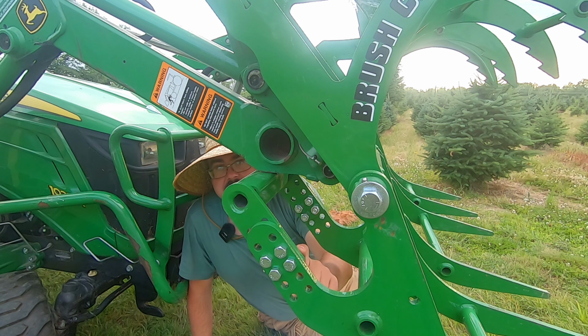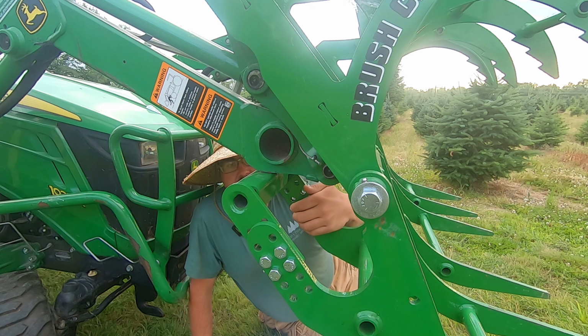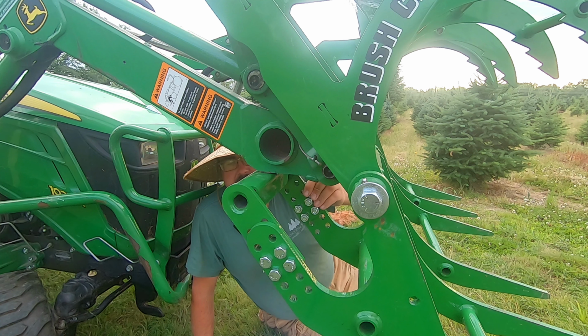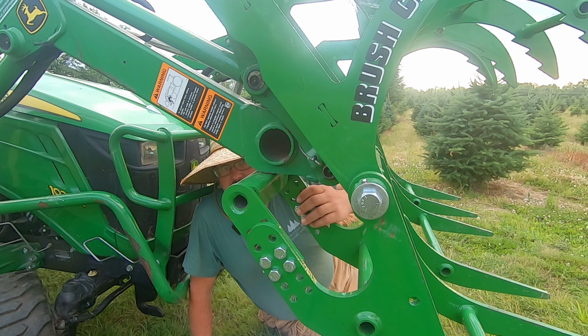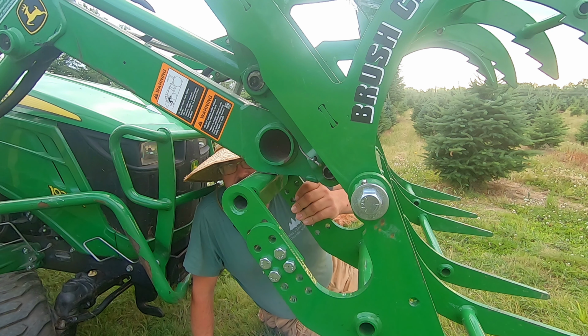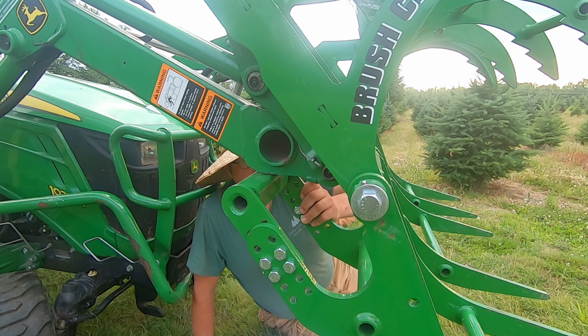All right, see these nuts and bolts right here? They're self-locking nuts. And they are very difficult to get on with just a wrench and a socket. You could do it, but there's a lot of pressure there. They're very strong, and once they're on, they don't come off very easily. So I highly recommend either a pneumatic drill, an air drill, or impact wrench, cordless impact wrench, to help you get the nuts and bolts on. It will go a long way in your lack of frustration, so to speak, when you're putting this together.